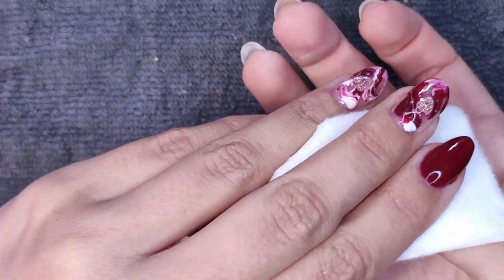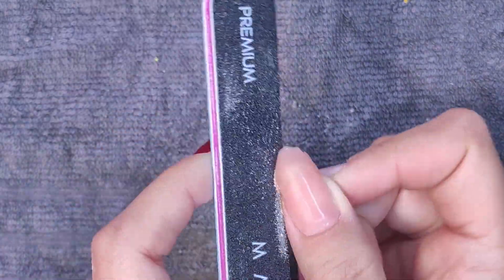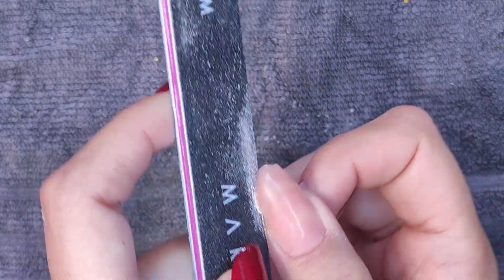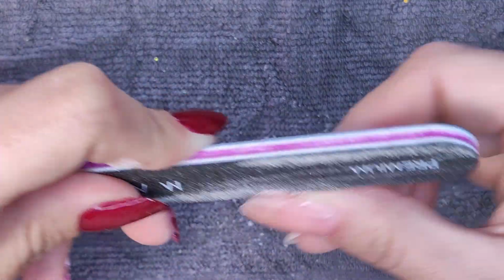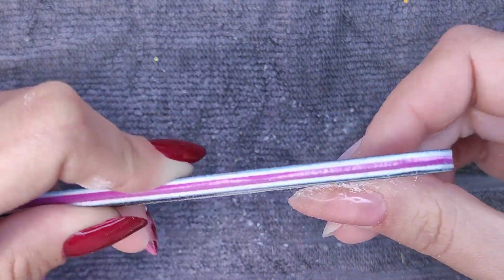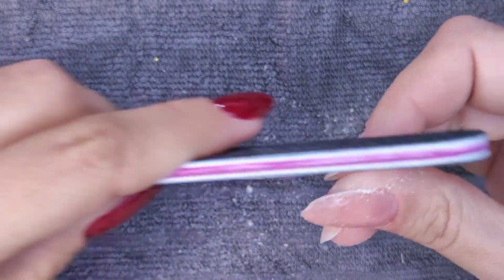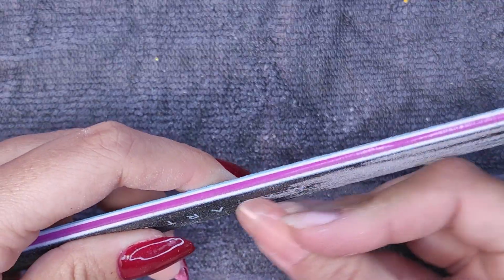Once that's cured, we take off the sticky layer and just file the sides. I went for an oval shape. I wanted these to be the same length and shape as my left hand. And by the way, keep in mind that this video is sped up a little bit, like most of my videos, so they're not super long for you guys, but I do not work this fast at all. I am working with my non-dominant hand, so believe me, this was slow.